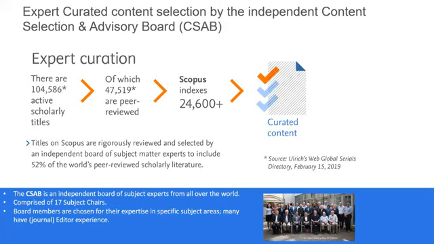So they review around 3,000 titles per year, and about half of those titles will eventually get accepted. And just to give you a bit of perspective, roughly 10% of content in Scopus belongs to Elsevier. The rest comes from various different publishers.